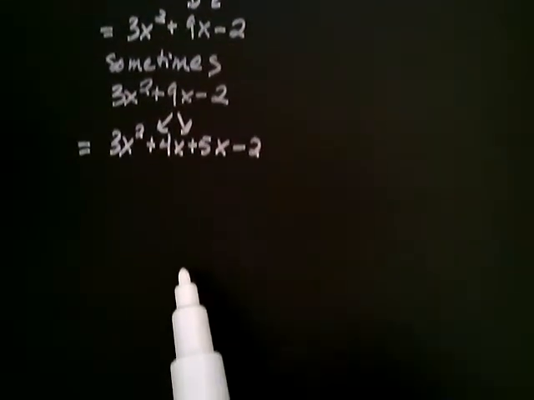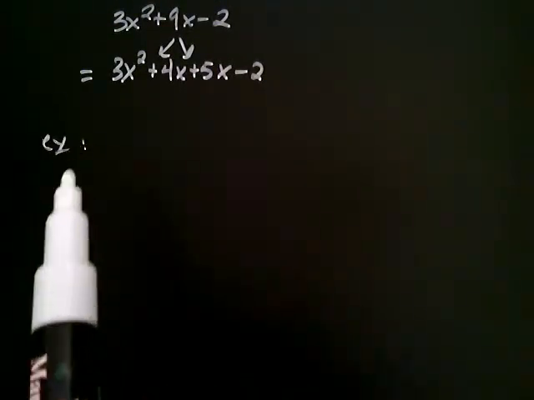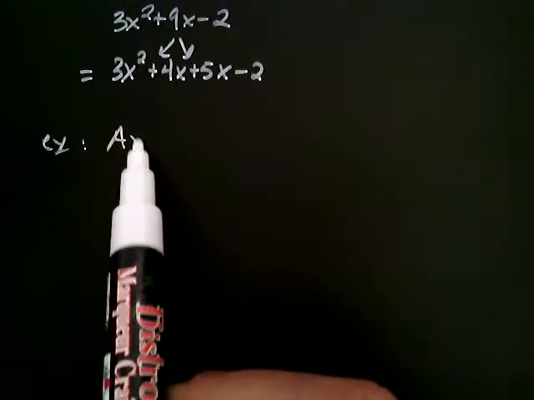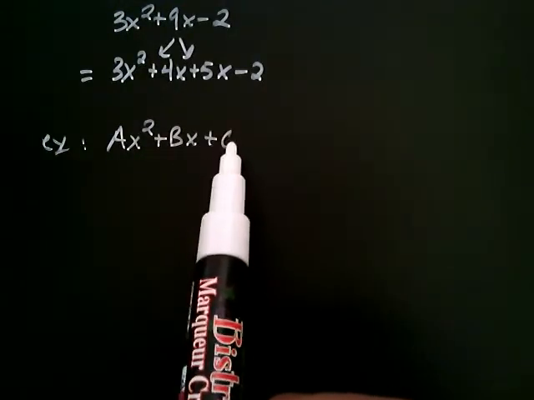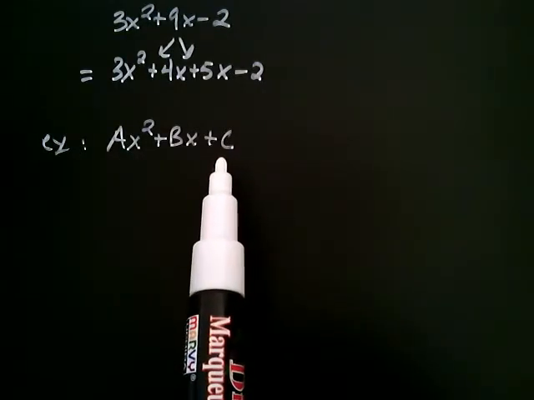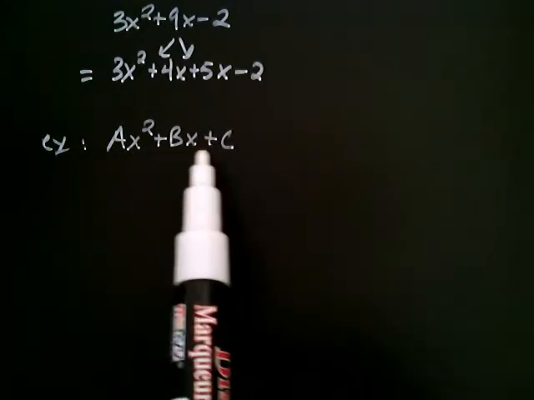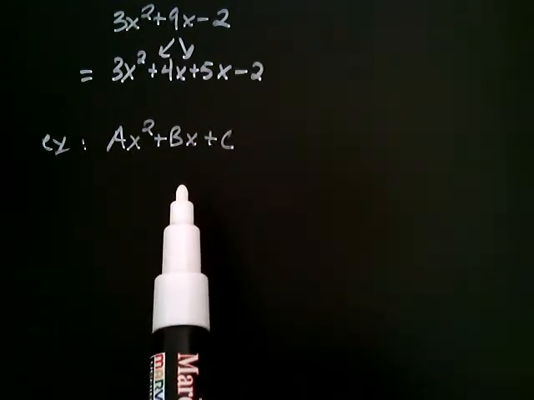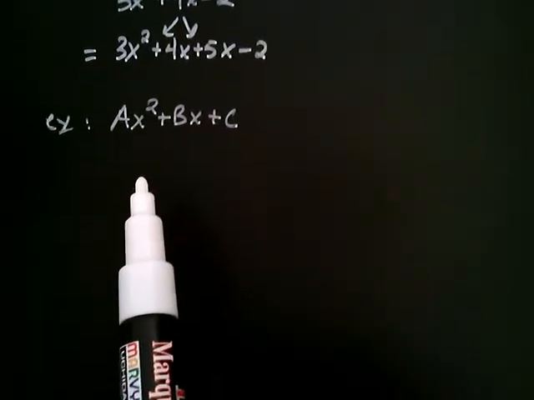So the types of trinomials generally that we're going to be factoring right now are of the following form: Ax² + Bx + C. Now, the A, B, and the C are just numbers. Well, we call them coefficients, but remember, they're just numbers, and you want to make sure in this method that you actually identify what your A, B, and your C are.